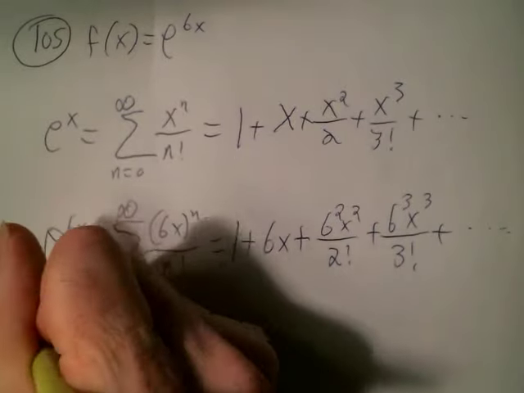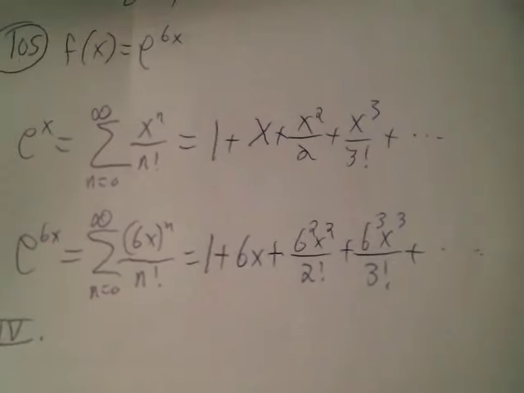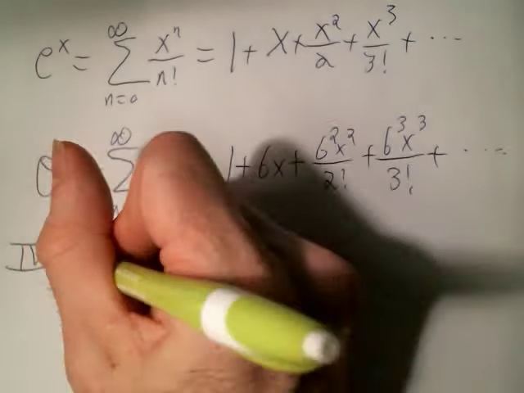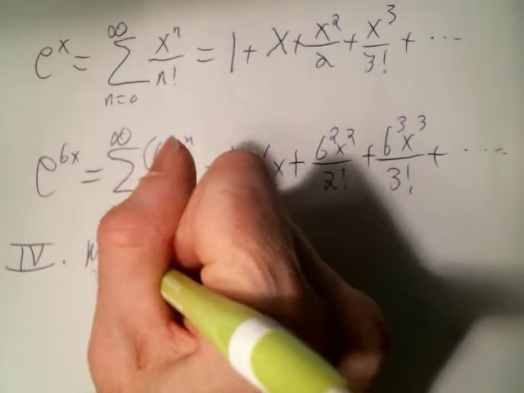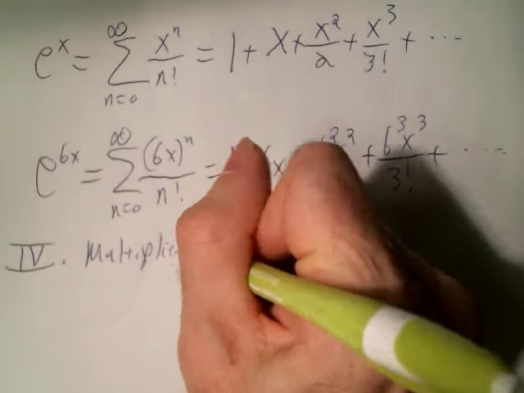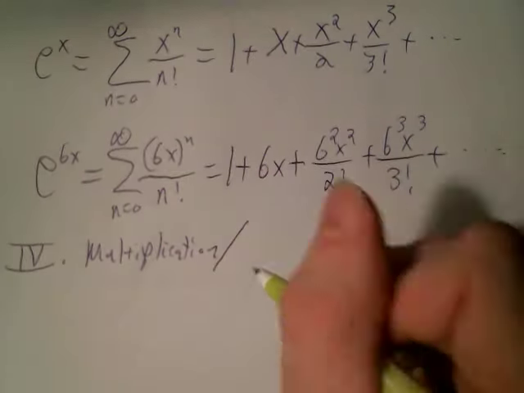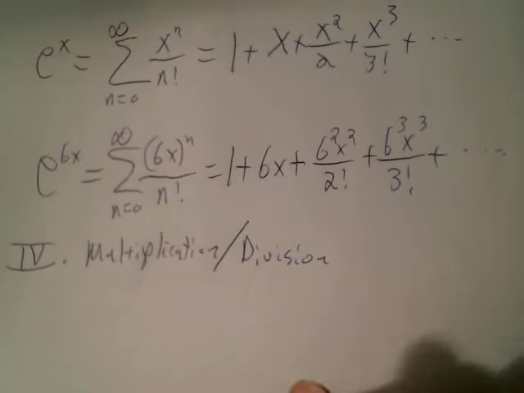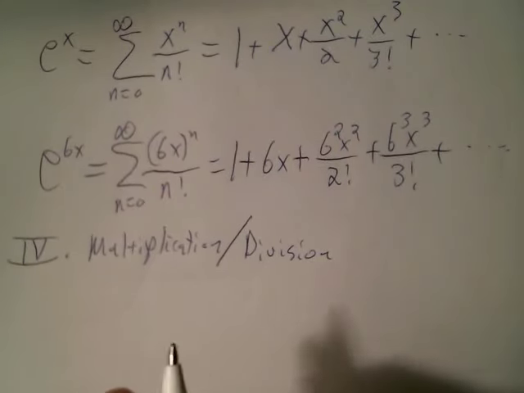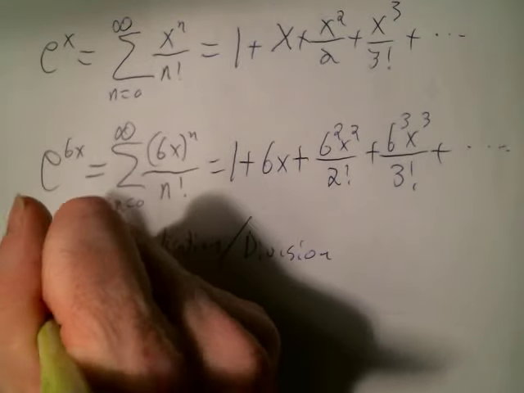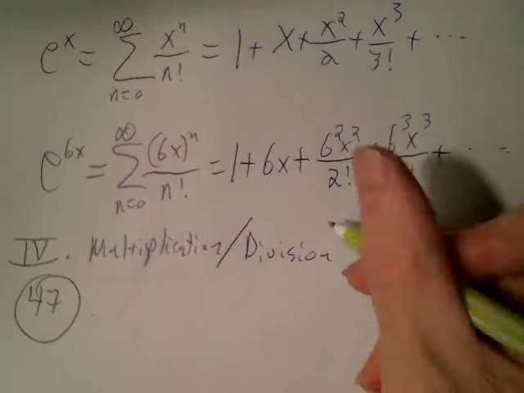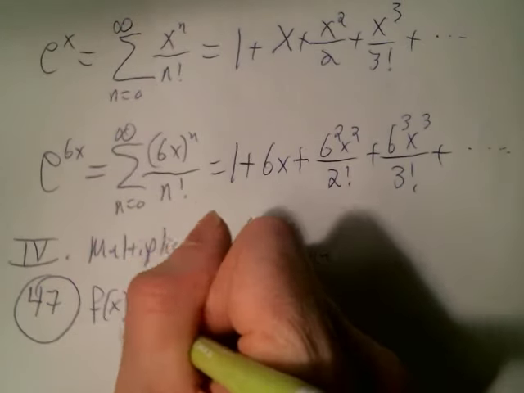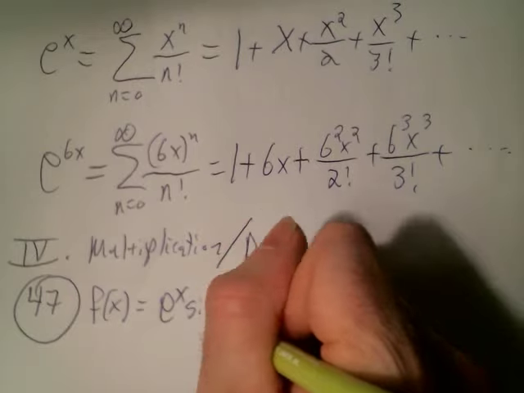Something that I see done in differential equations is using multiplication and division of these series. It's literal multiplication and literal division. So you would do long division where you set up your symbol and all that jazz. Let's just look at a multiplication example where we're finding the first 4 non-zero terms. So here f of x equals e to the x sine x.